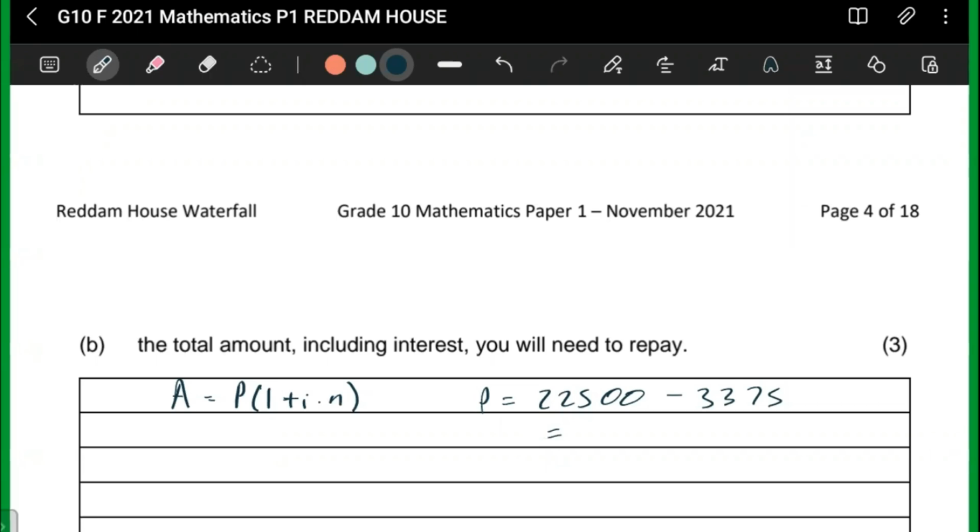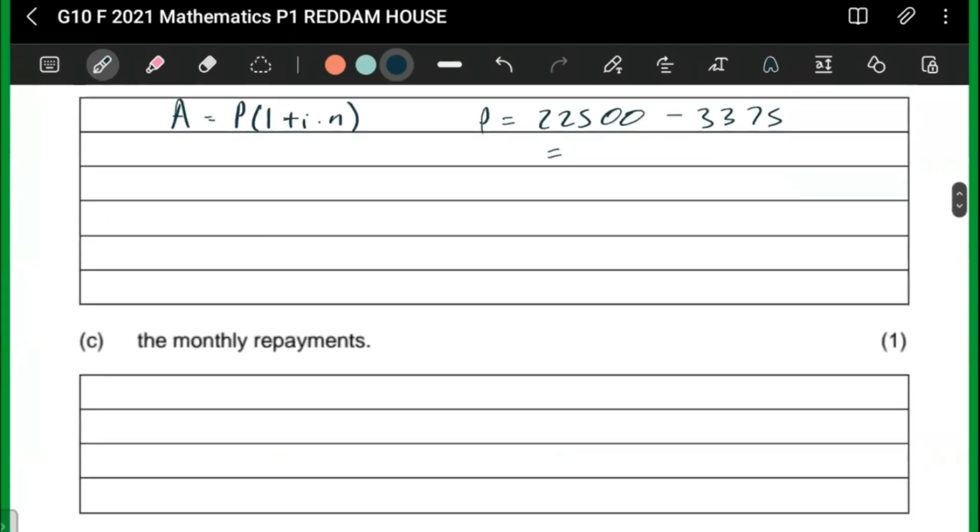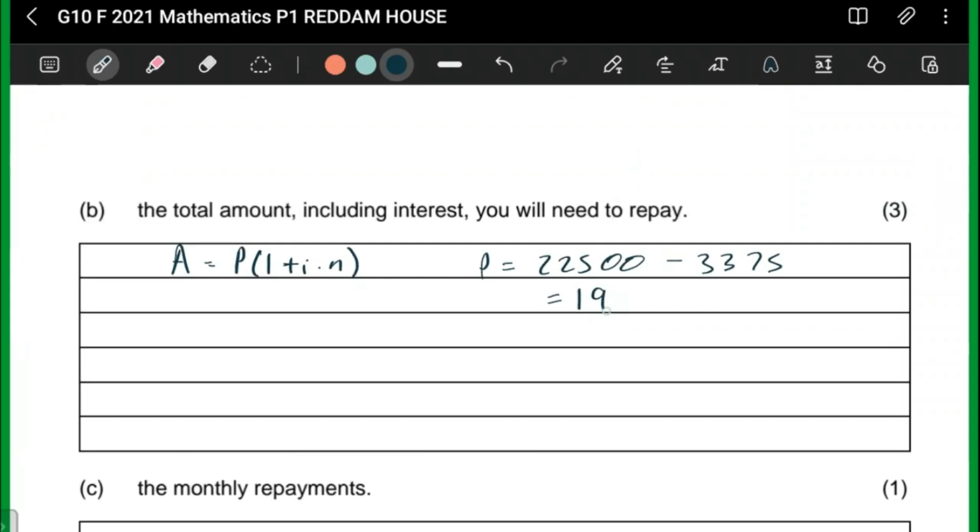So the value of the computer, if you subtract what you paid, we're going to get 19,125. So the value of P is 19,125. 1 plus the interest is 24%, so you can put here 24 over 100. And then you have to be careful here, because since you're multiplying, you want to make sure that this is over 2 years also. So you could put brackets here, to make sure that this is done first in your calculator even. So all this done, let's see what that gives us in the calculator.